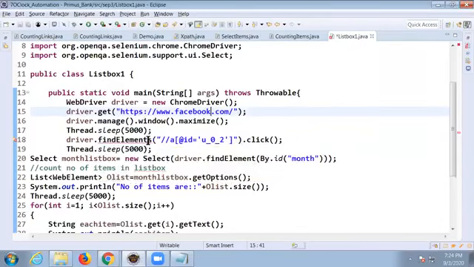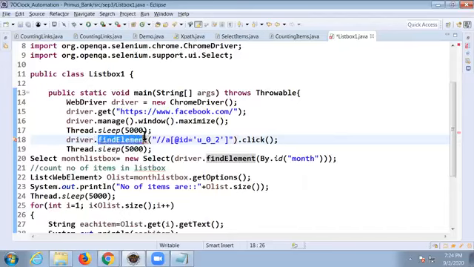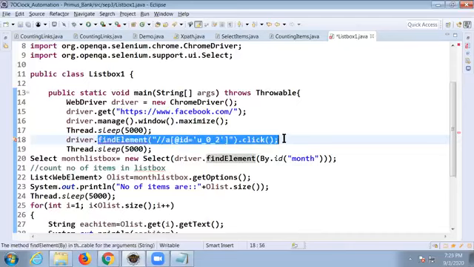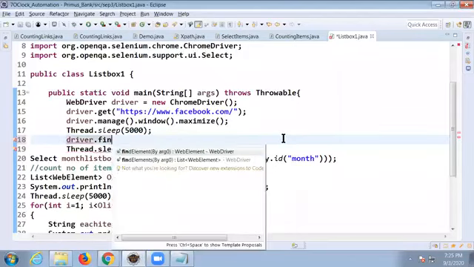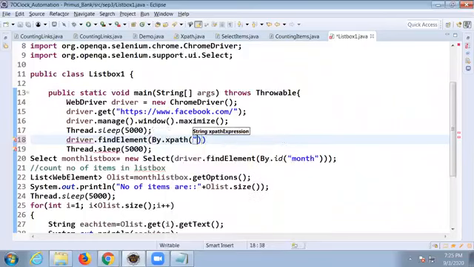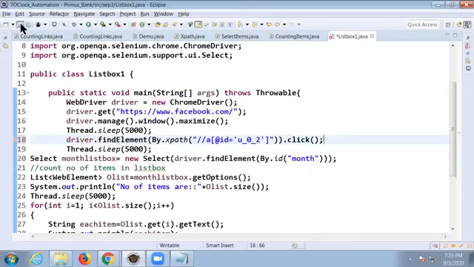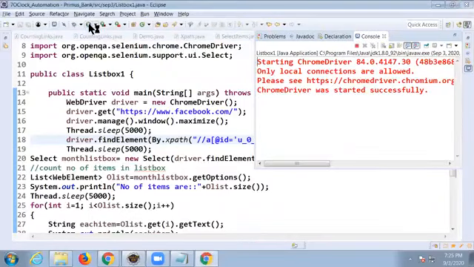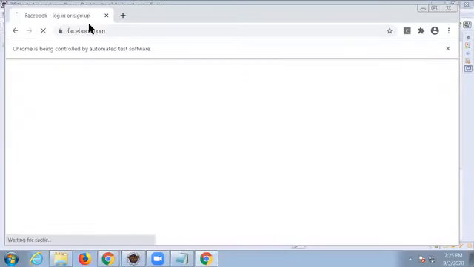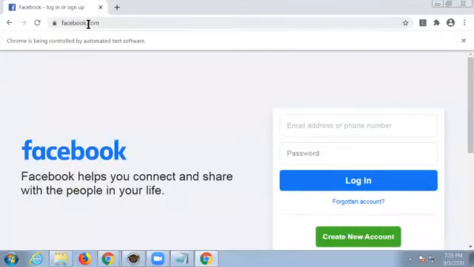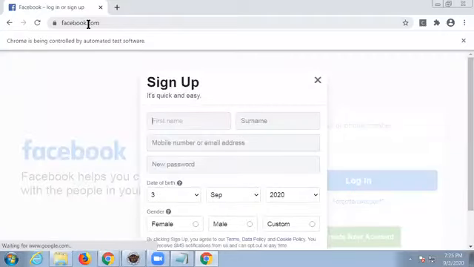So, driver dot findElement by dot XPath, value so and so, dot click. Yes, now it's able to click.